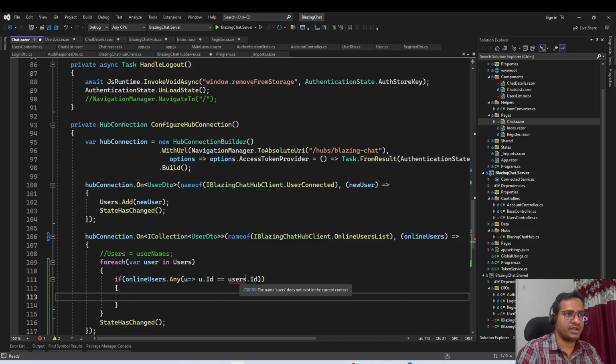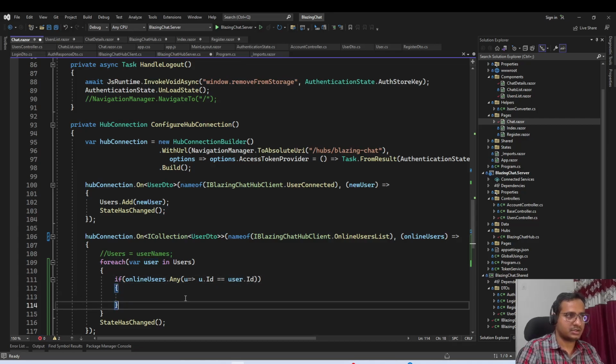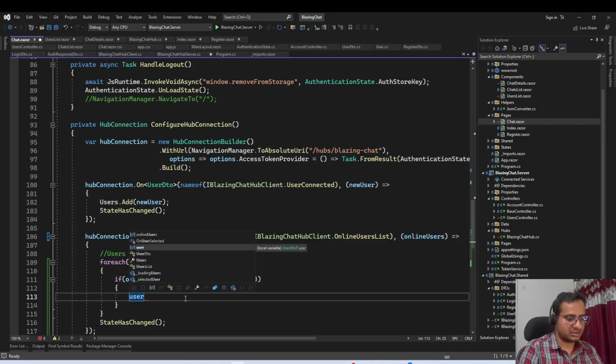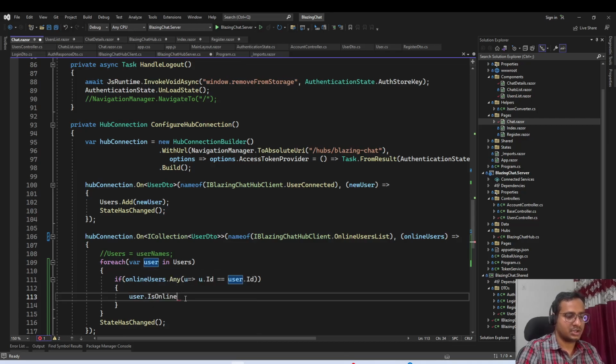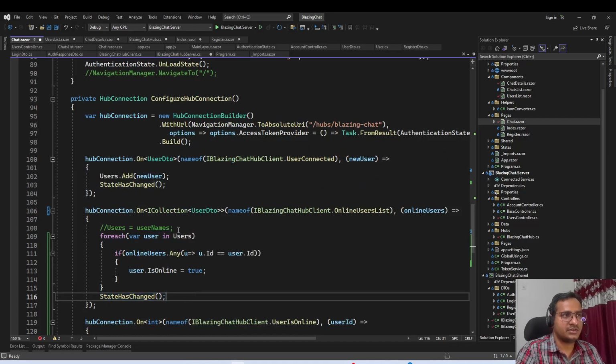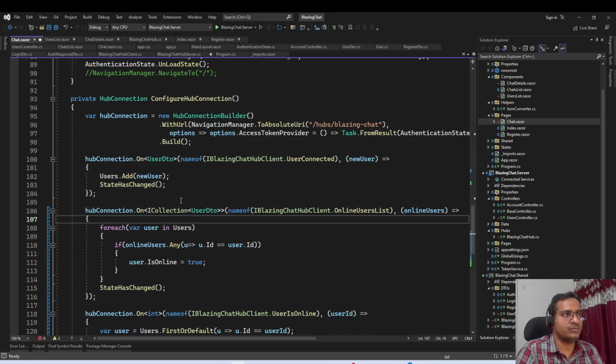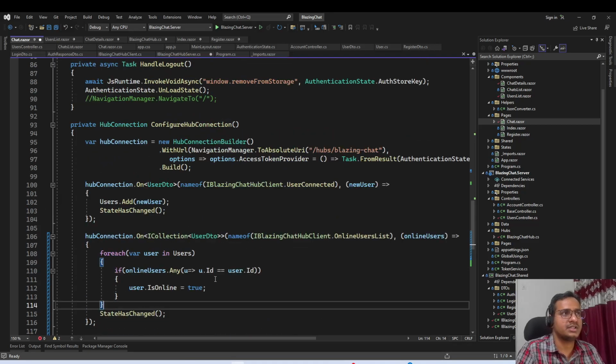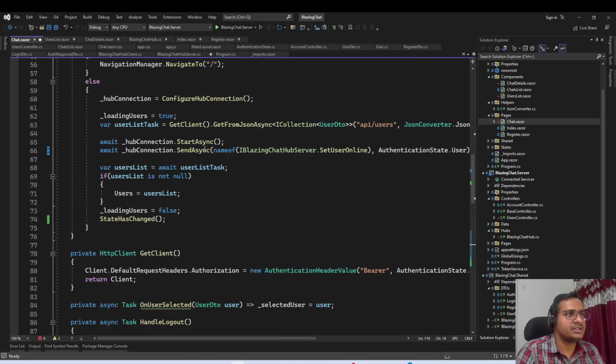So we will modify user dot is online to true, and then state has changed. Remove this call, user connected online users list. We are going to modify this. Now one change.